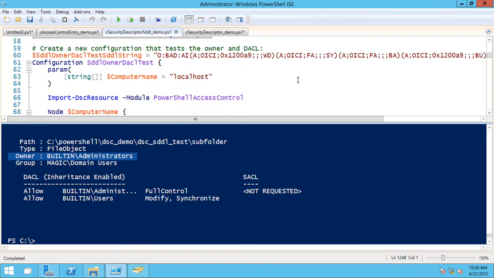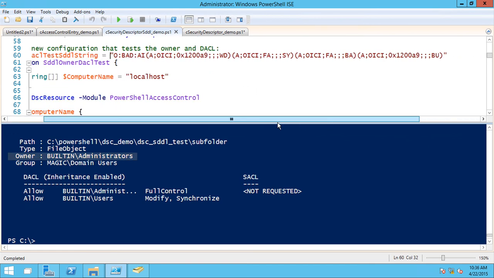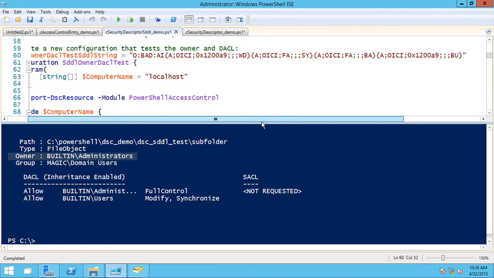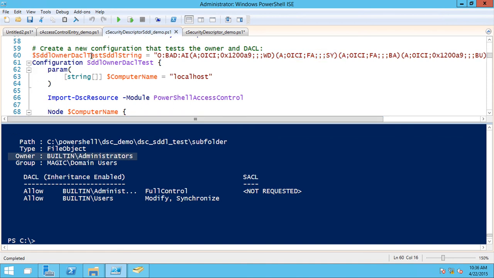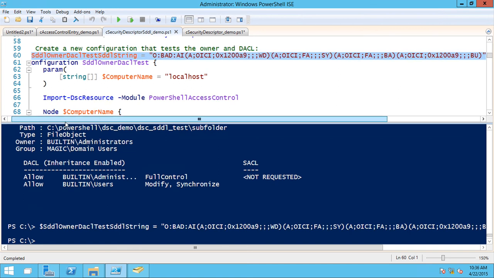So this time we're going to do one that sets the owner and the DACL. Now, if you look at this, like I said, this is a really short one too. That's kind of tough to read. You can see this part's telling you the owner, and then this D colon is saying this is the DACL. Here are some flags that apply to the DACL itself. And then each one of these is an ACE, and that's an ACE. This is obviously hard to read, but it's a good form if you want something kind of short, and it accurately represents the security descriptor. We're going to take a look at what that means in just a second.